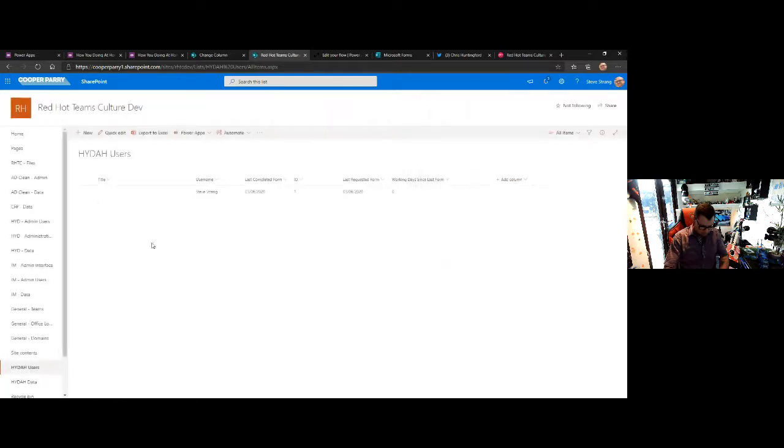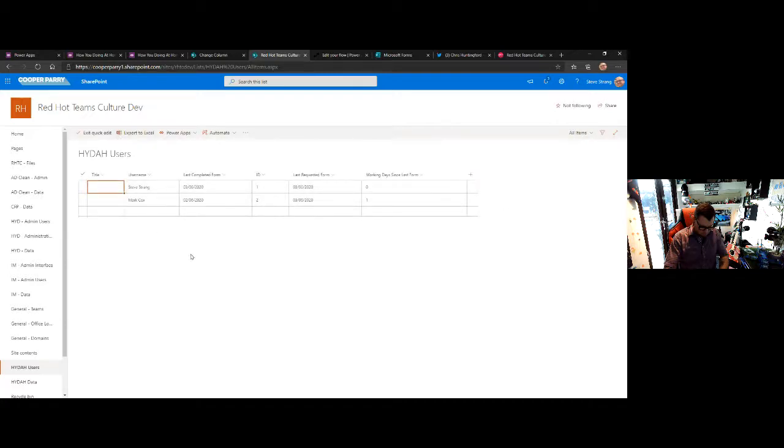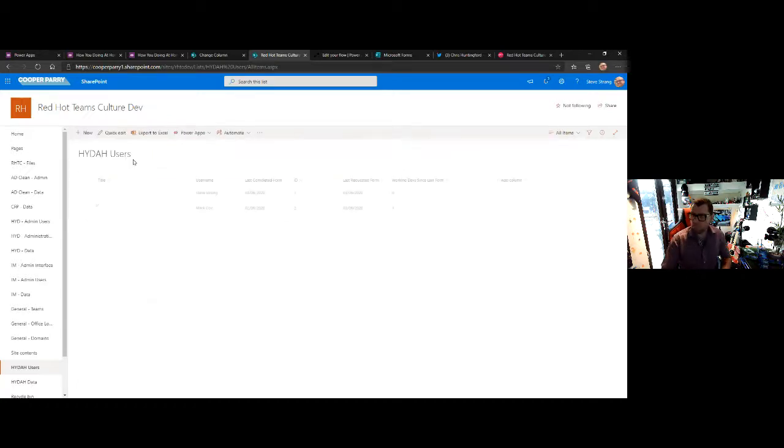You can click save. It's just a case of adding each person you want to receive the survey into this list. If you've got a lot of people, a quick way of doing it is to use quick edit here, and I think you can click on the username column and paste in from Excel. So if you've got an Excel list of people, you can set these values. You might want to hide the ID column on the view first, and then just fill in these first three: the last requested, last completed and username. Then you can go in here and paste that data straight in. So that's another way of doing it, and it might save a little bit of time if you've got a lot of users.